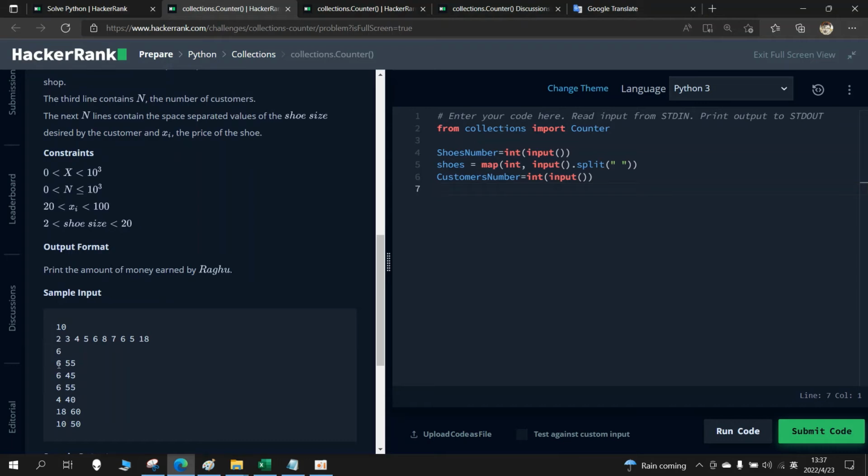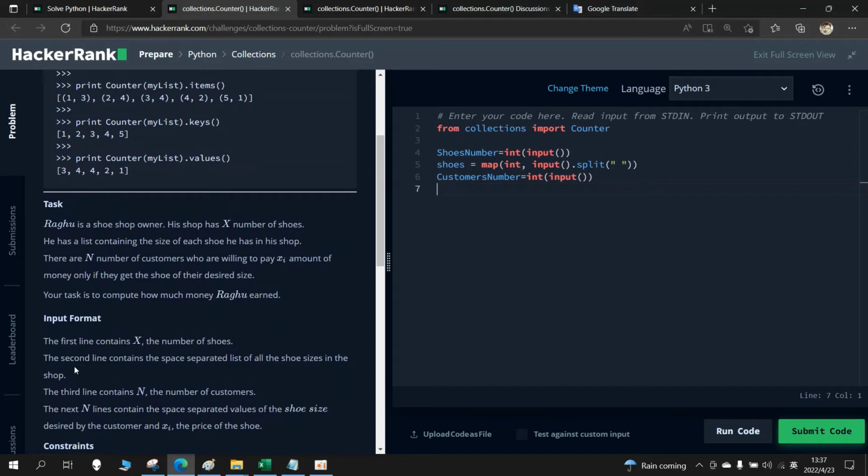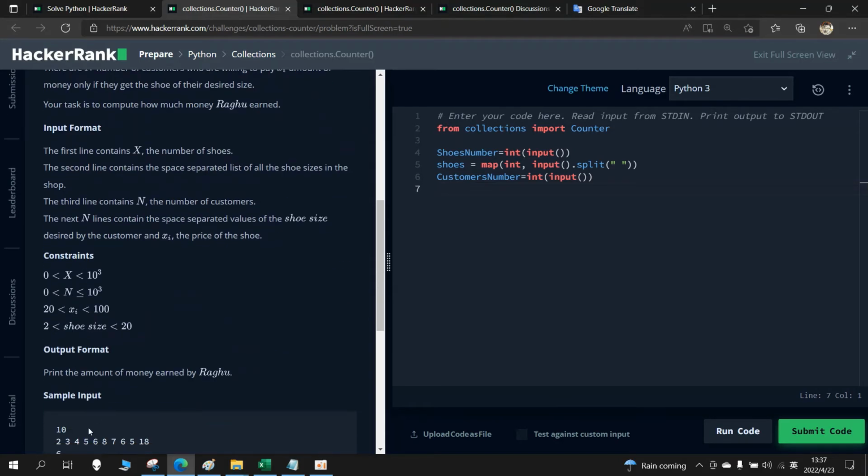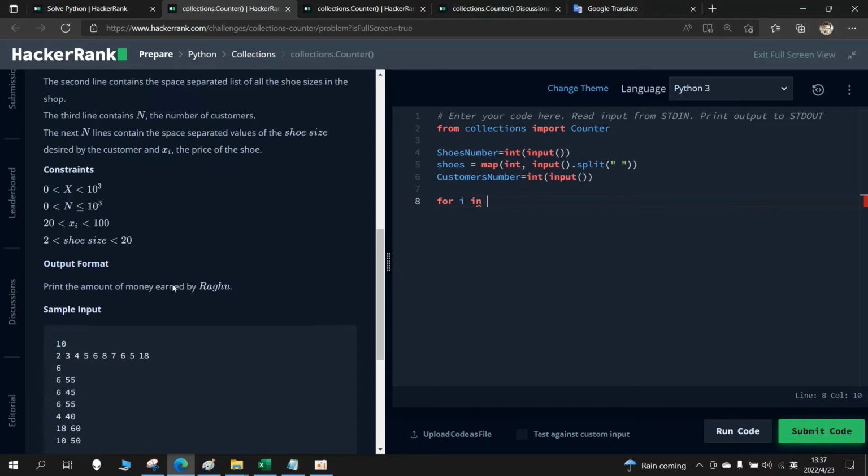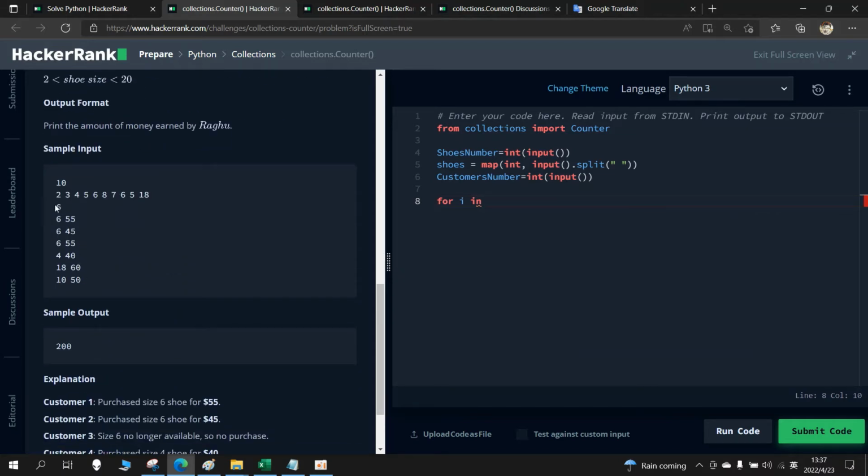And then the next, because we are going to implement the dictionary, right? The counter. So as I mentioned, we should use a for loop, because here it repeats after you enter the number of customers, and it repeats for 6 times, and each time it counts the size and also the price that the customer is willing to pay as well, right? So range.